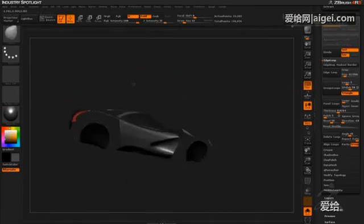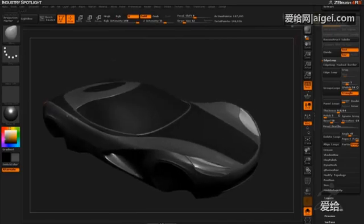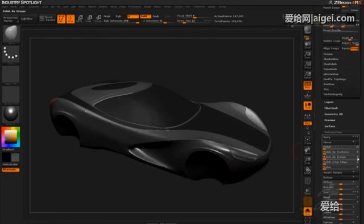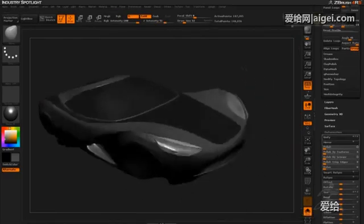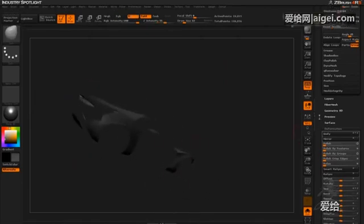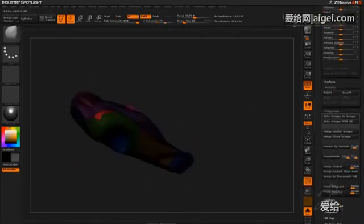So I guess technically the vehicle is almost done, although pretty soon I'm going to start embellishing the details and adding some extra things like mirrors. But right now I just wanted to continue to play with it, get the vehicle ready for a render.